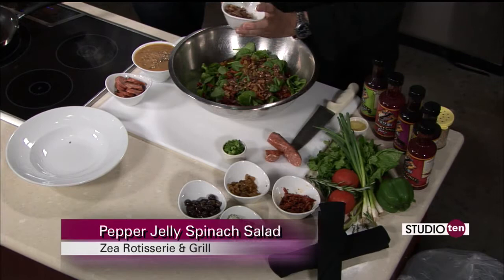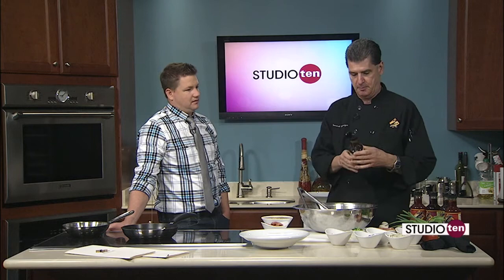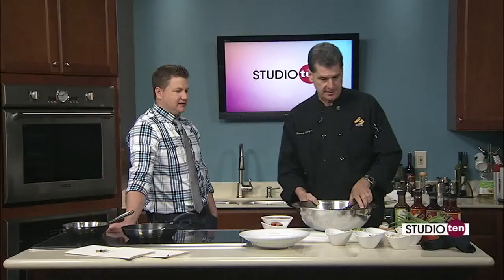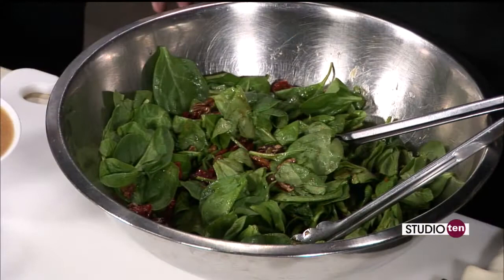So we have all those ingredients in, and then we're going to mix in about three ounces of our pepper jelly vinaigrette, which is our own special recipe. It's extremely important to measure accurately at all times. So mixing that all together. And I also see some — is that feta cheese or blue cheese over there? This is actually gorgonzola, which is a blue cheese. It's an Italian, softer, creamier style blue cheese. It really blends well with the dressing — it kind of melts in and makes the dressing taste a whole lot richer. And then we're going to finish the salad off with the Kalamata olives, the blue cheese on top, and some special roasted sesame seeds all over the top at the end.